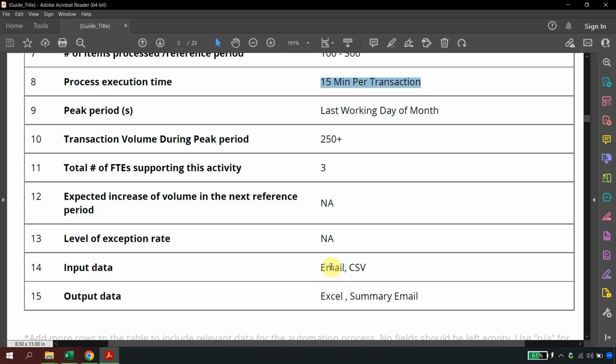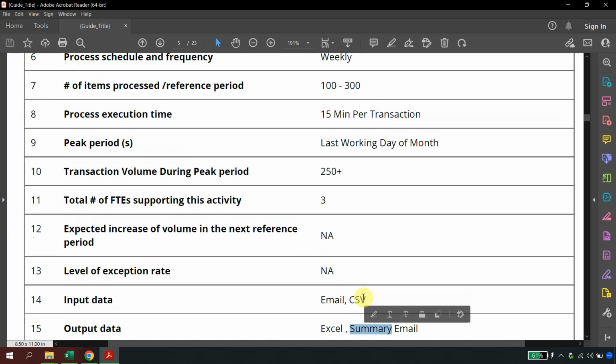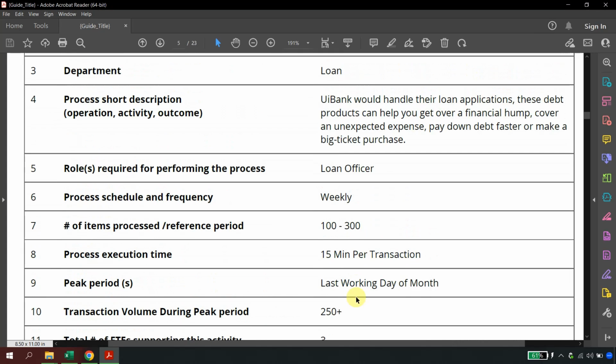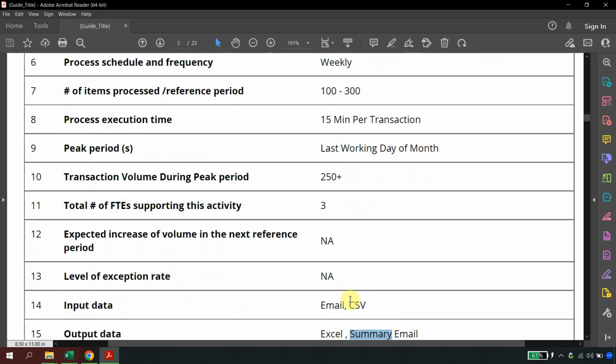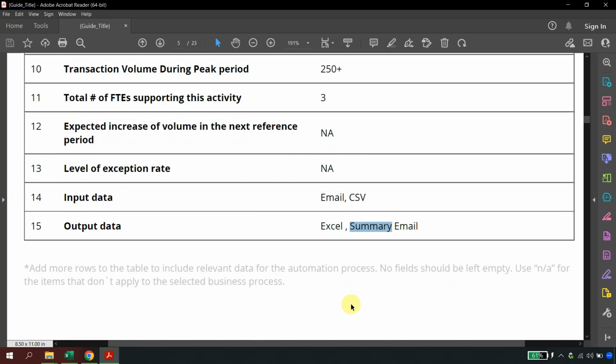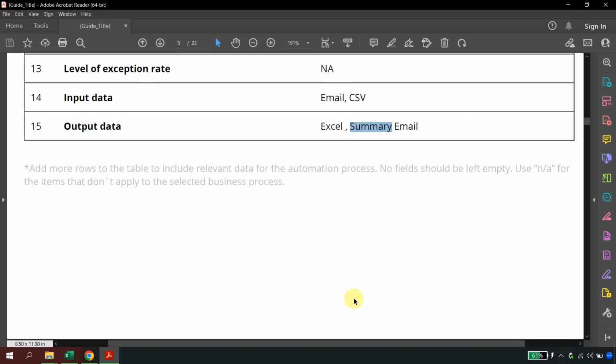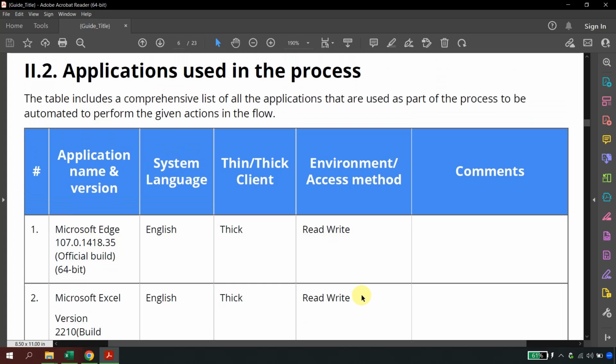That would be an email and a CSV file. The output data would be an Excel and a summary email, right? So this gives me a good overview of the process, what we are going to do. So that was about the as-is process. Depending on your automation, we can always add more details or remove the details which are not necessary. Fine. Let's move forward again.